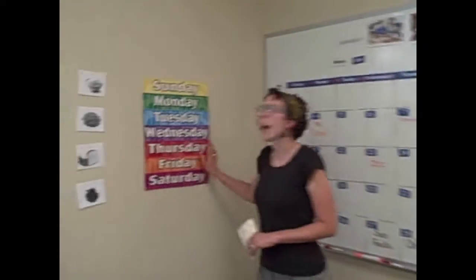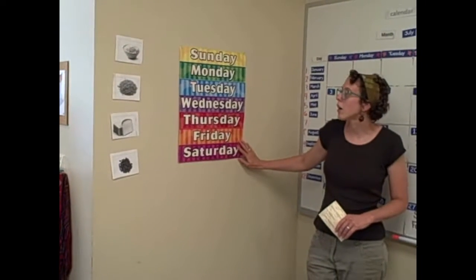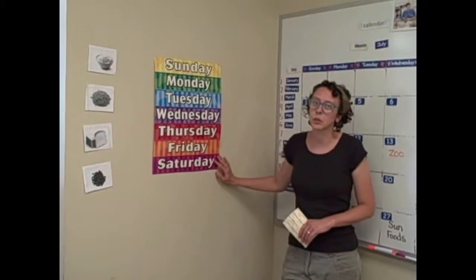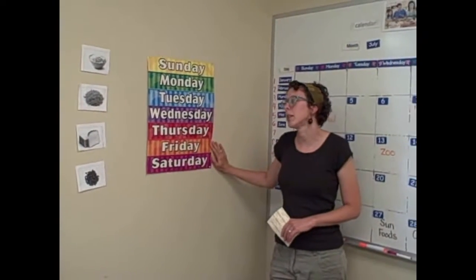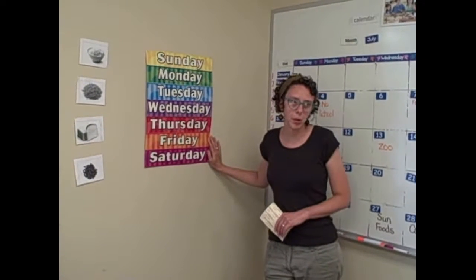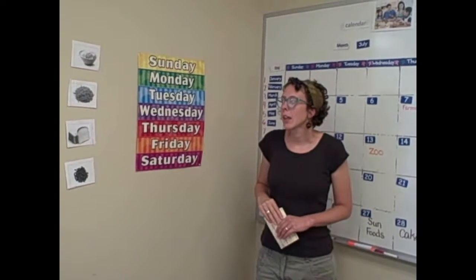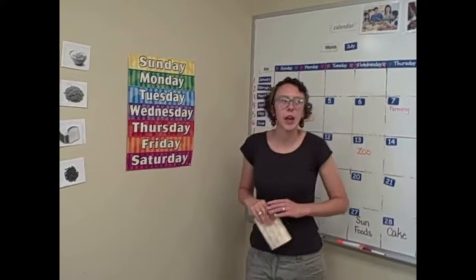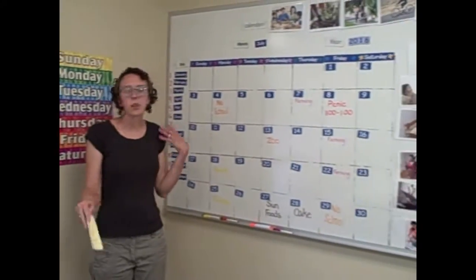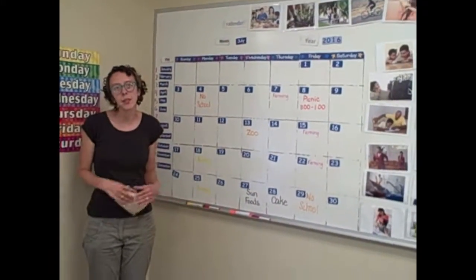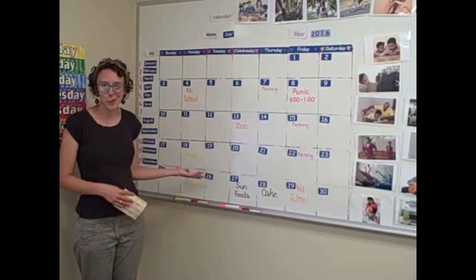The things that I have chosen to put on the wall are things that we use every day. So students reference the days of the week poster when they're doing their warm-up. The weather poster that I have, the calendar, these are all things that we use on a daily basis, and that's why they get the wall space.